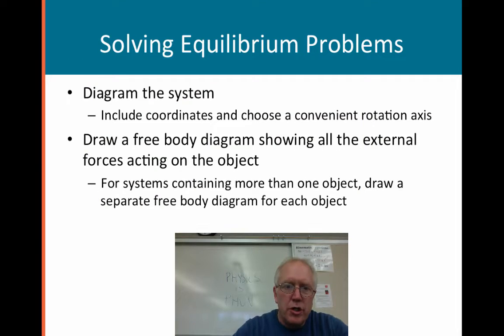Okay, so here's a couple of things for these equilibrium problems now that we're getting into them. One thing is, like I said, pick where your rotation axis is going to be, and I would pick one where a couple of forces are, because that'll cut the torques out right away. Free body diagrams are good to show what's going on. And if you have more than one object, draw one free body diagram for each object. Those are some tips for you.